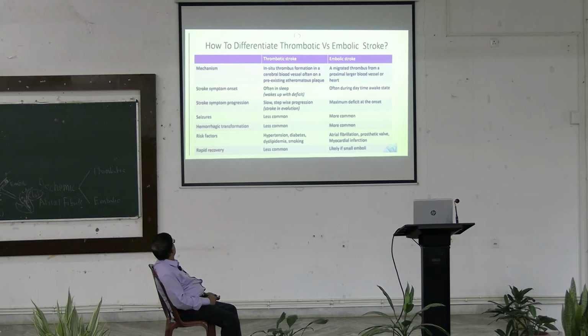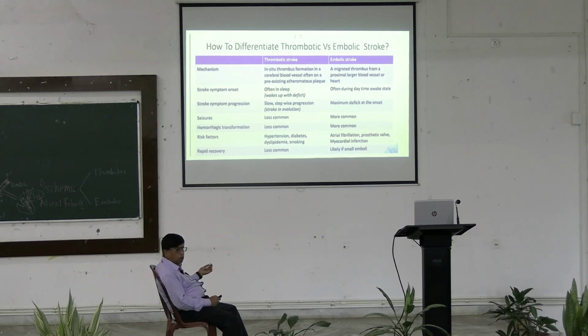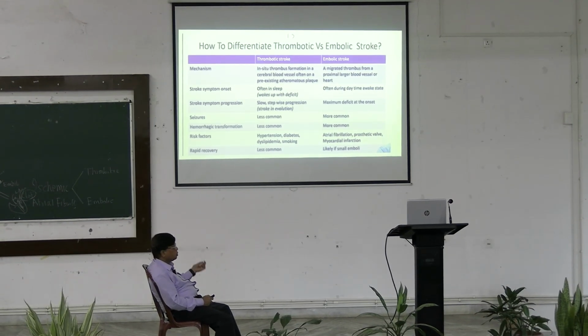I have described. Now, stroke systemic onset often in sleep, occurs during night ischemic period. Embolus usually occurs in a patient when the patient is up and about moving, and there is more chance of dislodgement of this thrombus. The dislodgement chance is less when the patient is in sleep. So, if the stroke occurs in sleep, there is more chance of developing thrombus.